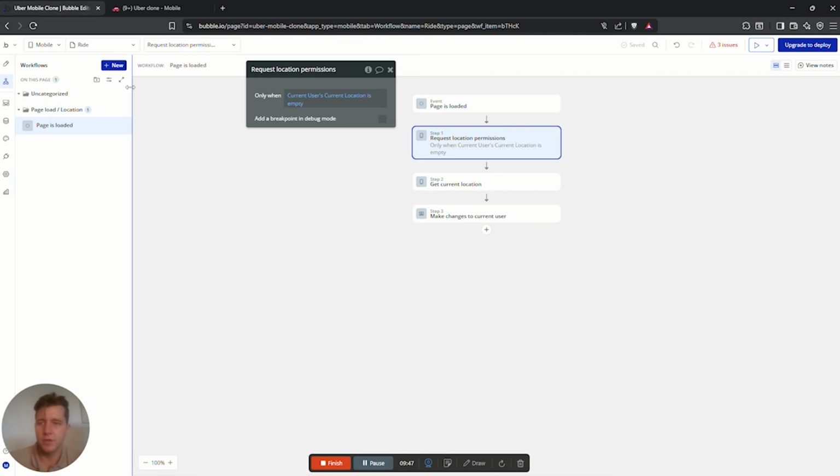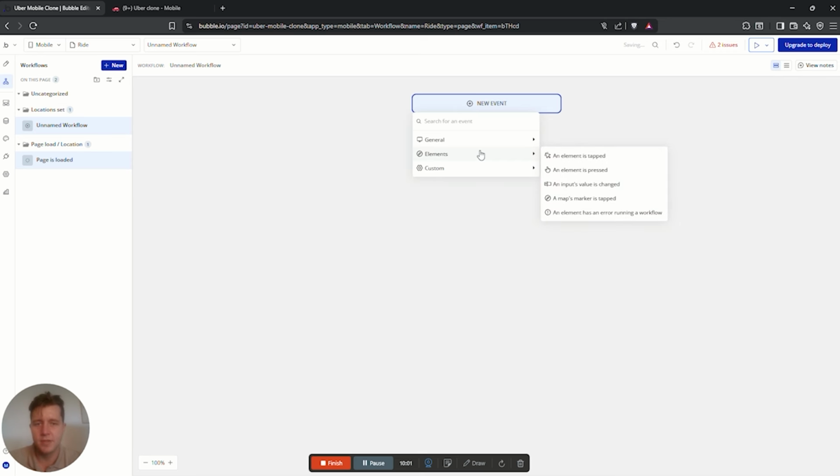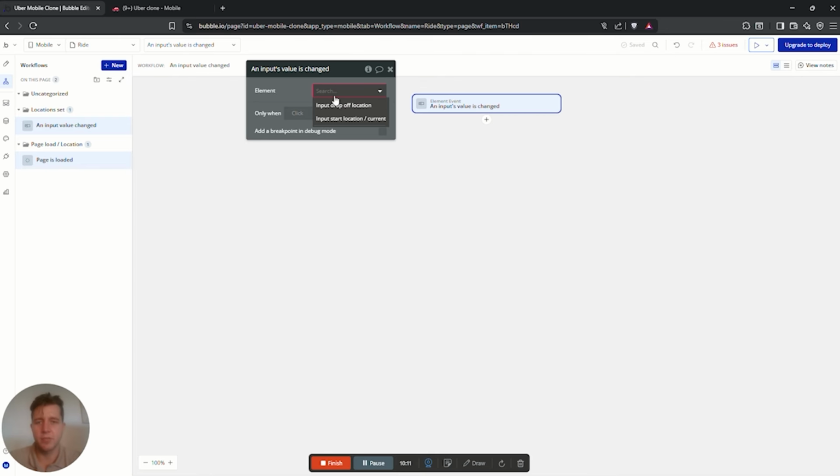We're going to go to our workflow and we're going to add a new folder, and this will be called location set. And in location set, we're going to add plus. We say when an input value is changed. So we can look over here, say an input value is changed, and that changed input is going to be the drop-off location.